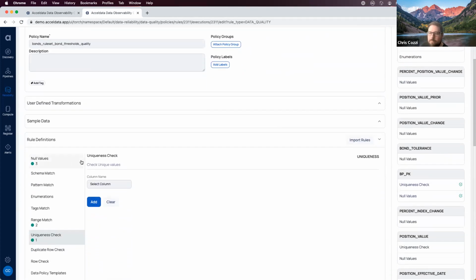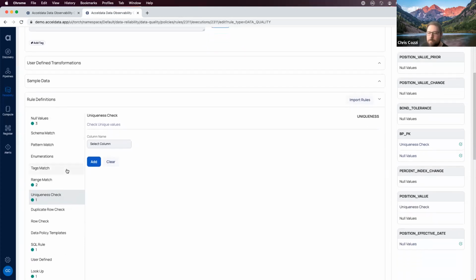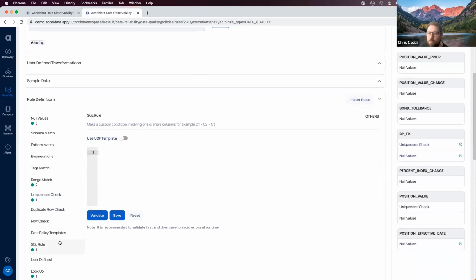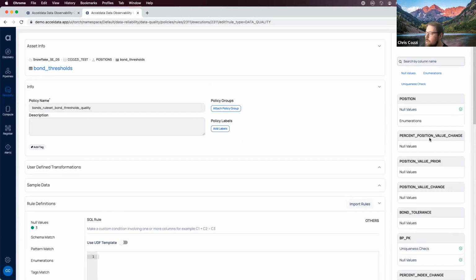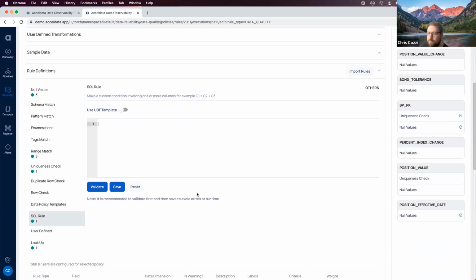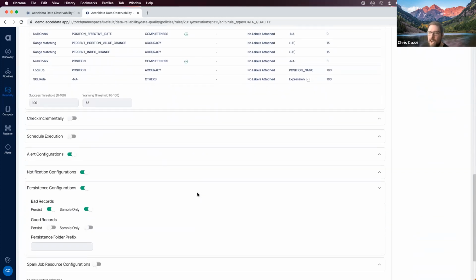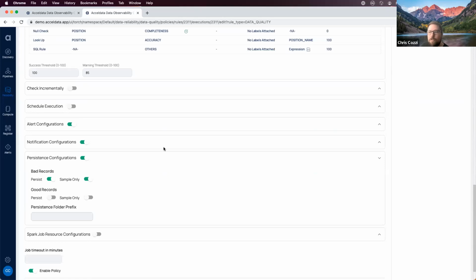So it's worth noting, I chose a couple rule definitions, but we have a whole lot of other ones that are essentially applied out of the box, but then as needed, you can drop into more custom coding, whether that's more of the analyst focused SQL or dropping into pure data engineering focused user defined code, which could be Python, Scala, Java, JavaScript. So more of those data engineering focused pieces of code. We also help you seed this with some recommendations we have out of the box based on profiles of the data that we're capturing. But talking a little bit about how we operationalize these, there's a few aspects of this.